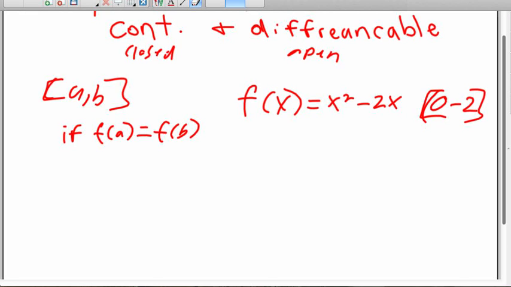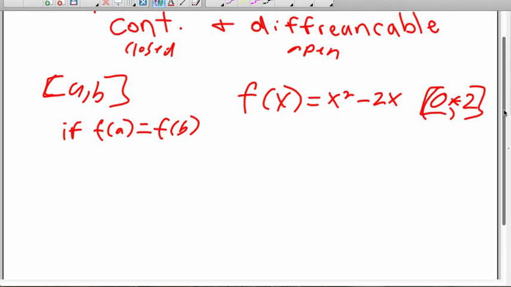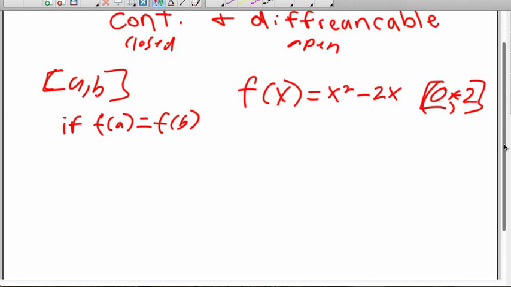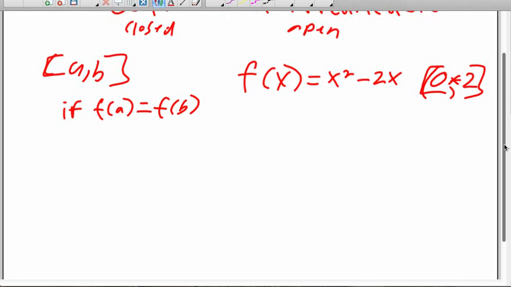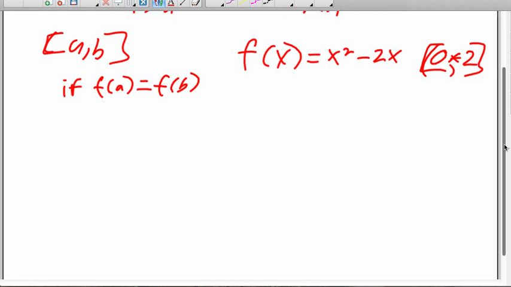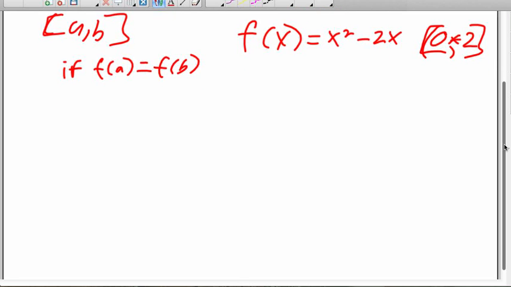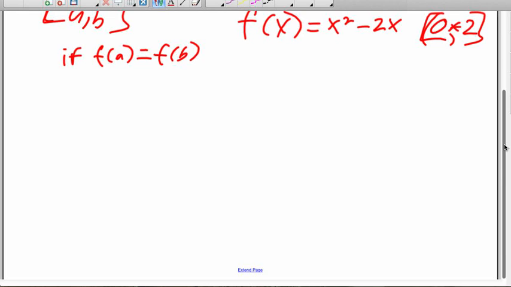Okay, it's 0 to 2. I wrote that wrong. So you test your function values. But first you have to check everything that's continuous and differentiable on that interval. It's continuous because there would not be an asymptote or a cusp, since this is a quadratic with no special conditions. It is differentiable because it's a straight line. So now you test if f of a equals f of b.